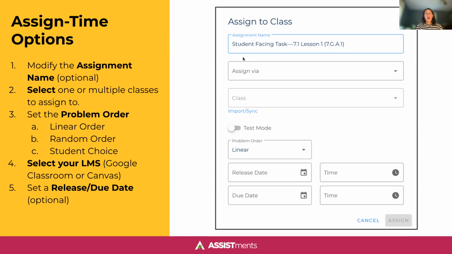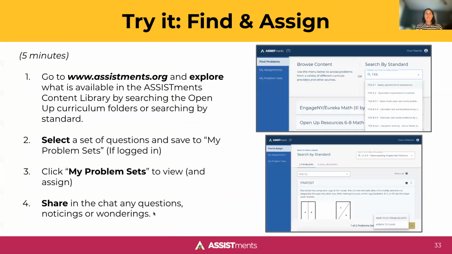The assign-time options include changing the assignment name, which is optional, and choosing your LMS. Again, importing and syncing is important as you're getting started to make sure you have the right classes available to assign to. You can set up test mode if you want to give something in that more summative experience. The problem order is linear, random, or student choice. And then release and due date are also optional categories.